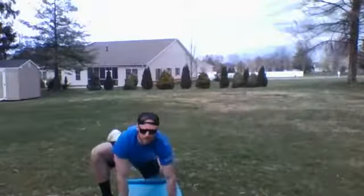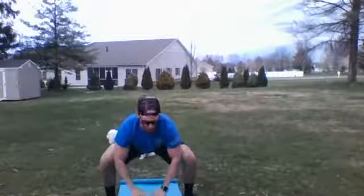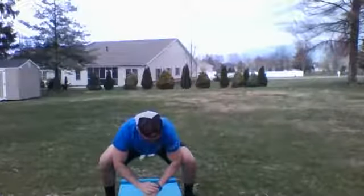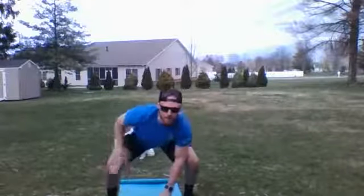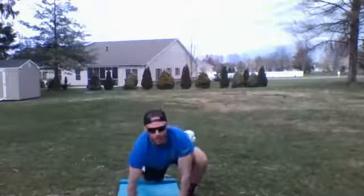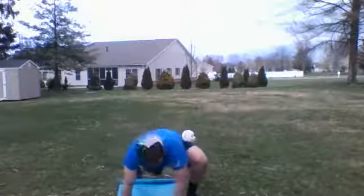Take that hand flat on that mat. That back knee we're going to bring forward into that squat. Press both elbows out to those knees. And now we want to put that opposite leg back. So we're in that low lunge, both hands down, that back knee is up.